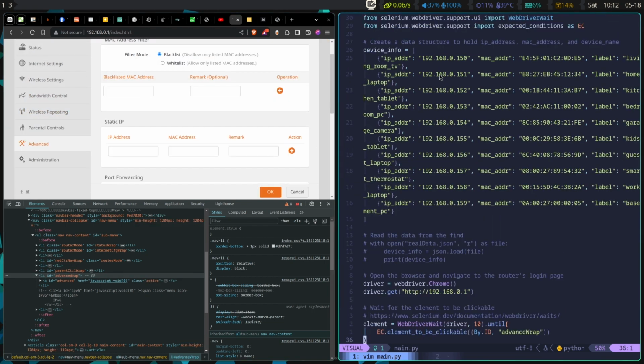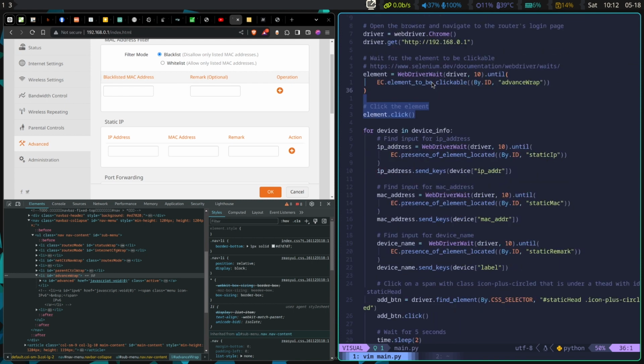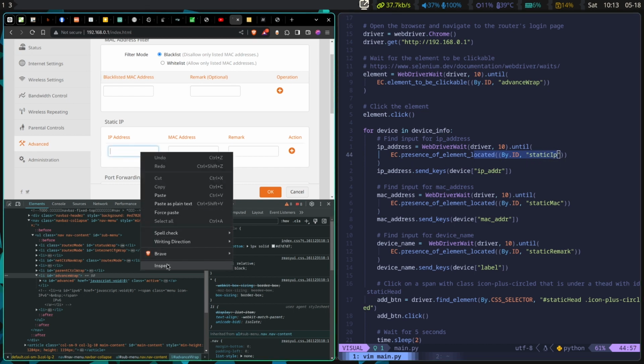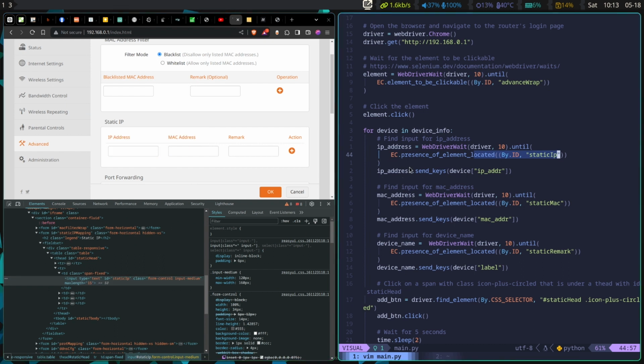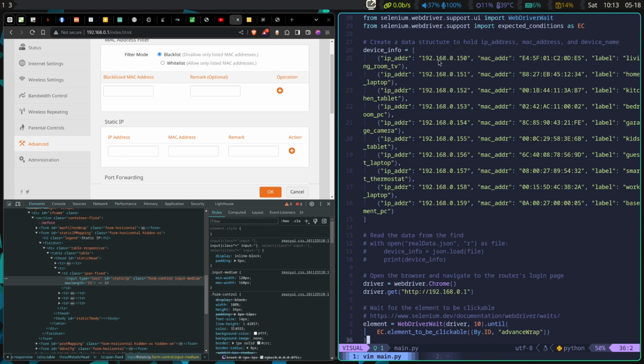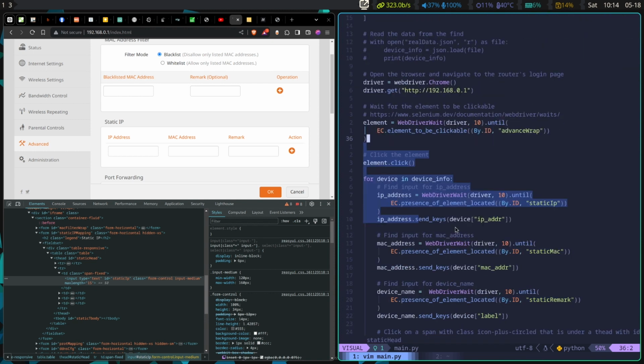Then I'm going to iterate over my JSON here, like running a for loop, and then again we wait for presence of an element. You can go through that documentation again and see what options we have. Then we find this static IP field. It has an ID of static IP. So I selected that, and we are interacting with the keyboard here with send keys. All right, we have already seen how to interact with the mouse. Now we are doing the send keys. So this basically fills the first column from this JSON. Similarly, I go ahead and locate other tags and set those values.